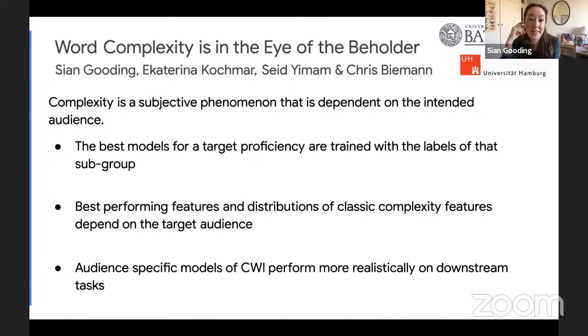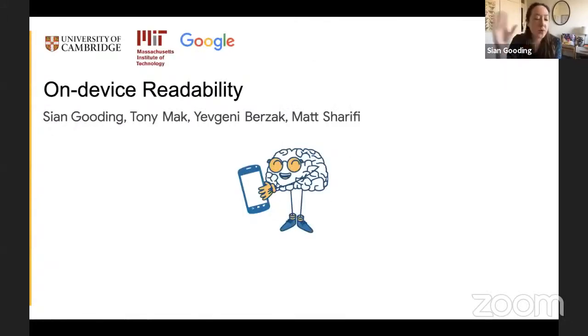And as I said, the data set will be released for this. Also, we'll get this on arXiv as well so people can look in more detail, because I think it's quite high level for this talk. But yeah, that's where we were at with the text simplification work.